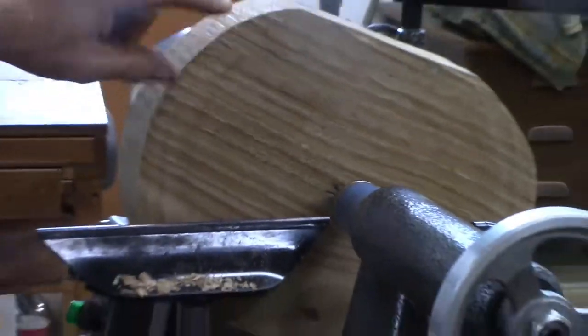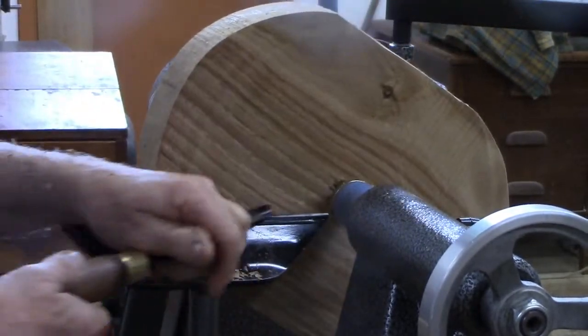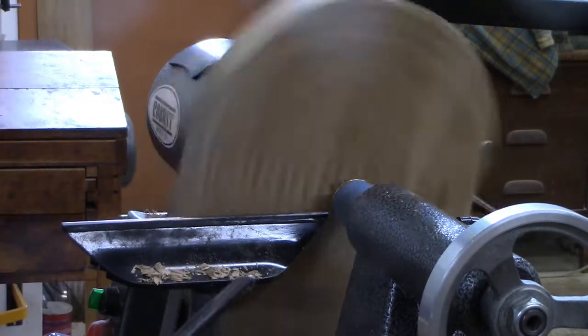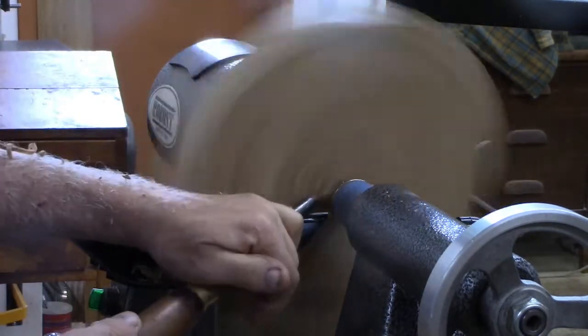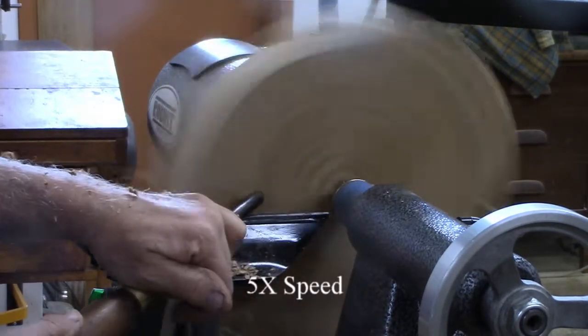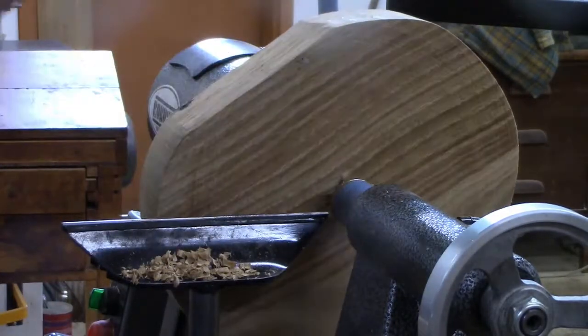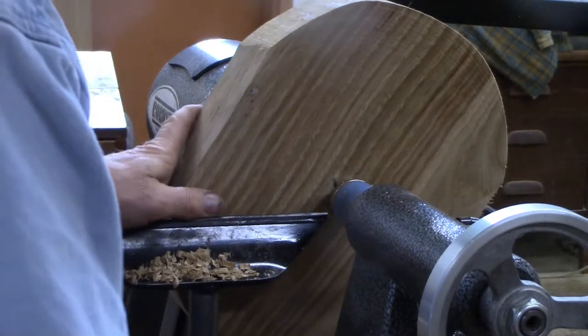We're not quite down to true here. You could go straight in this way, then you're cutting straight into end grain. It's a little bit more dull, makes your tool duller. That's not a particularly clean cut, but we don't care. It's not going to be in a finished piece.